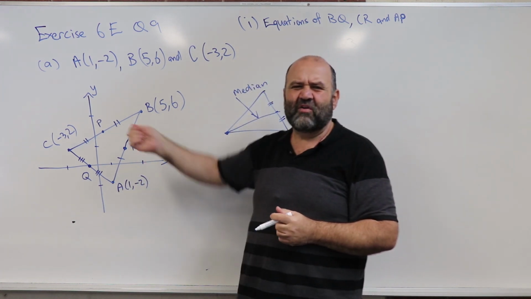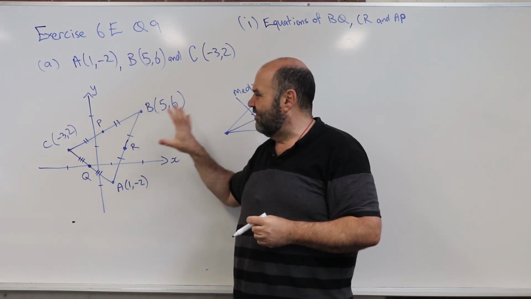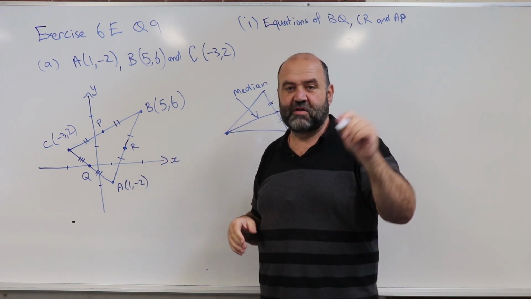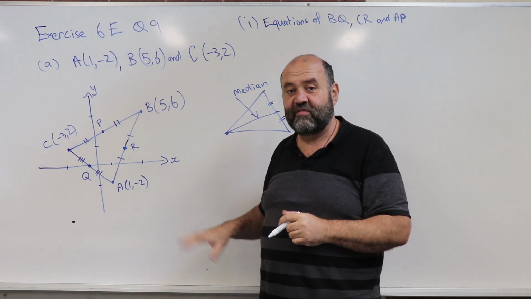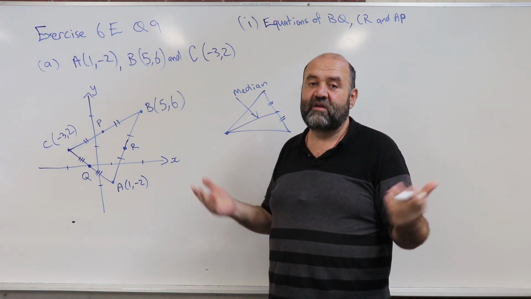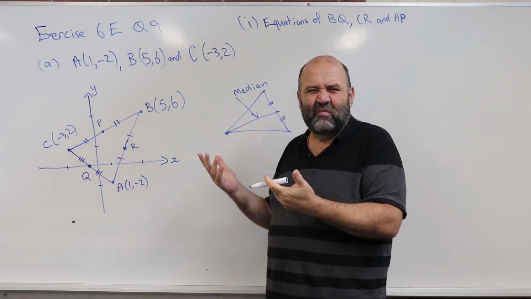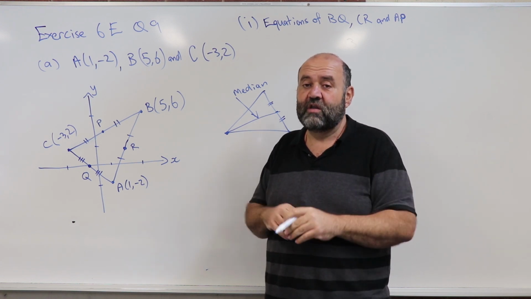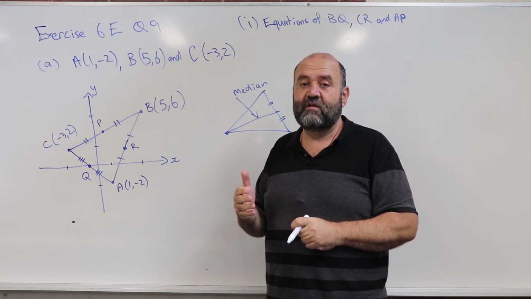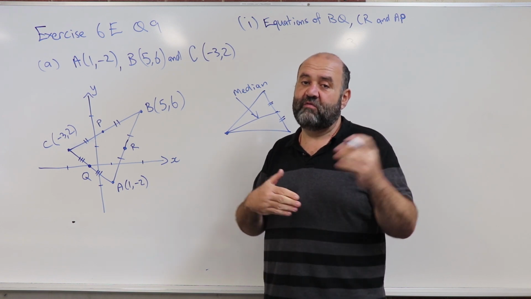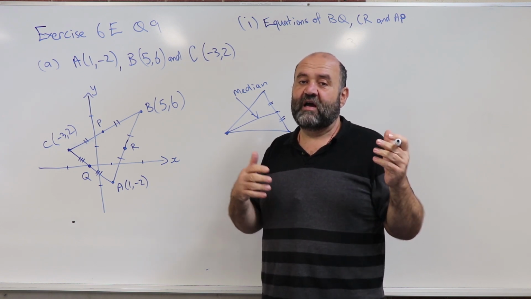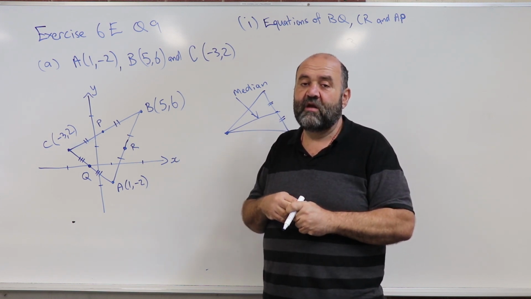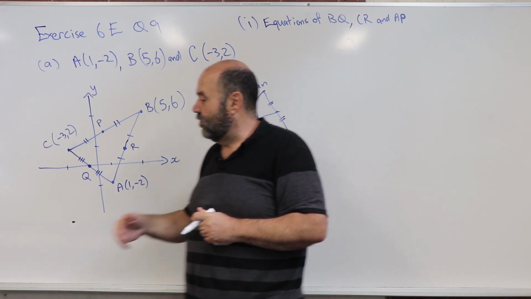I didn't want to clutter up the diagram and have scribble going all over it, so I've just drawn it there. If you want, you can sketch up a number of copies of this and show the different medians if you like. We don't really need to see the median at all to find its equation. All we need to find the equation of a line, as we've seen in past videos, is 2 points, or a point and a gradient. Okay, so let's have a look at what we've got here.